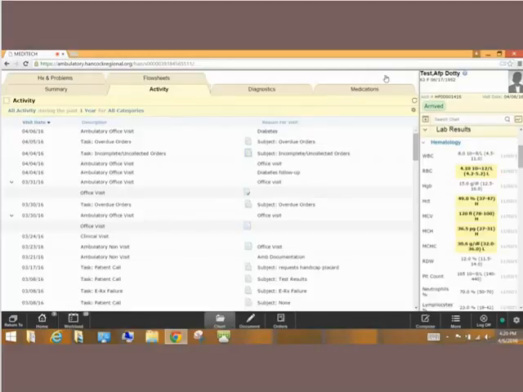We do have the ability to filter the information that we see a little bit. So you see we have all activity during the past 1 year for all categories. Everything in blue means that it has some kind of interaction that you can do with it. So if we click here on 1 year, you'll see that we have different options for time. We can't unfortunately shrink less than 1 year, but we can view out more years.